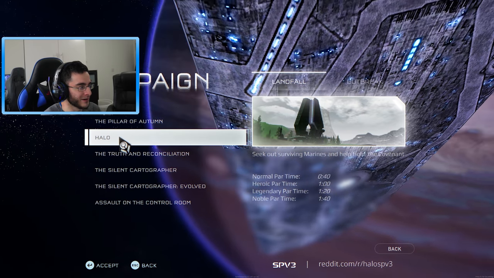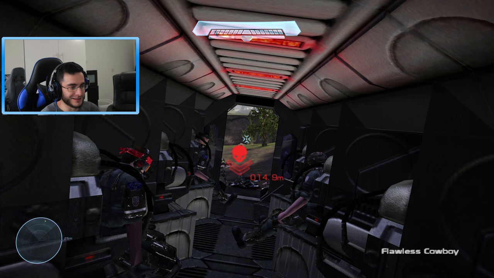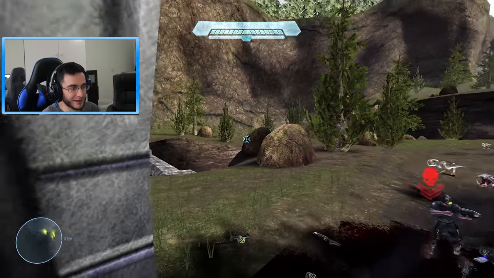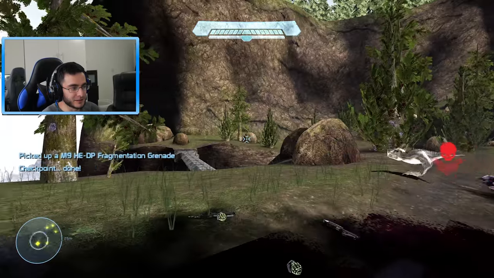Alright, here we go, guys. Boom! So excited. This wasn't a good idea. I should never have left the Pillar of Autumn. That's awesome, dude. You're awake. Can you move? Yeah, I'm awake. Look, there he is. Good. This looks phenomenal. Oh shit!